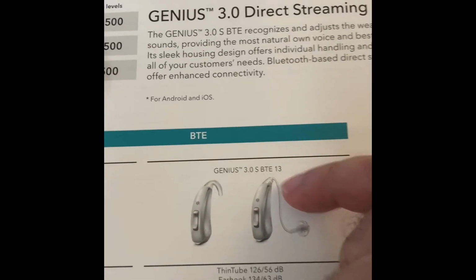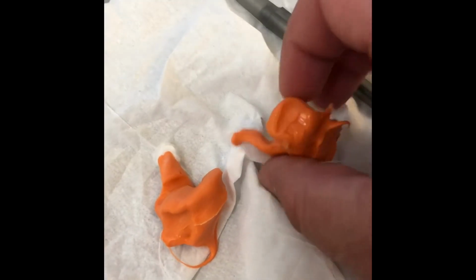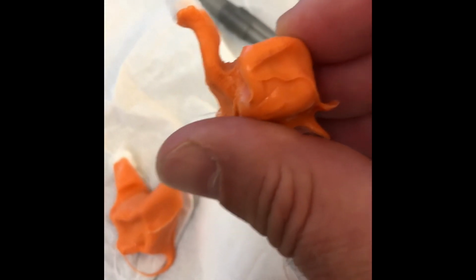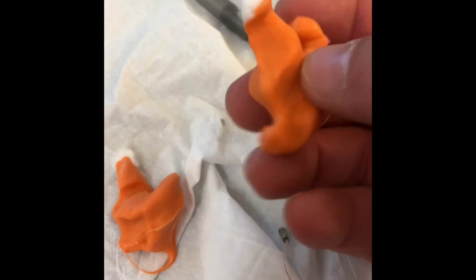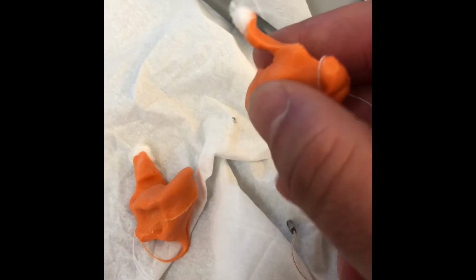This is one reason why you would choose a different style other than a RIC. Keep that in mind. You need to look at their ear canals as part of how you fit them behind their ears, to see how much space is down there. She wouldn't even fit in a ready-fit.